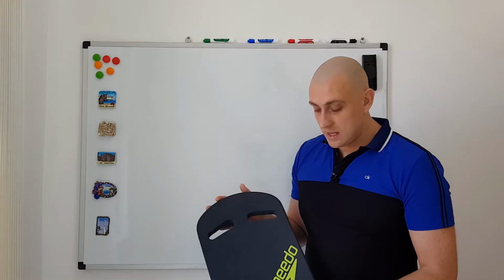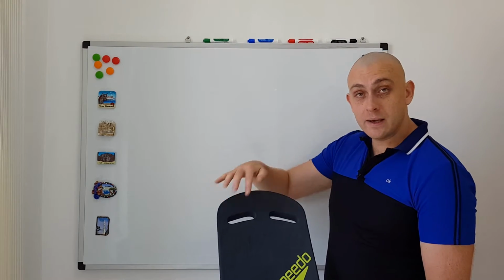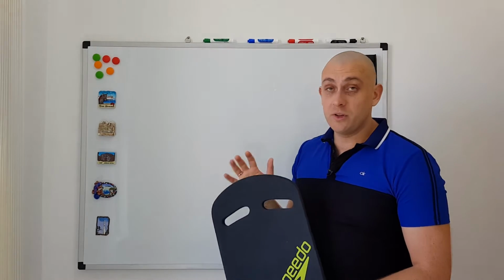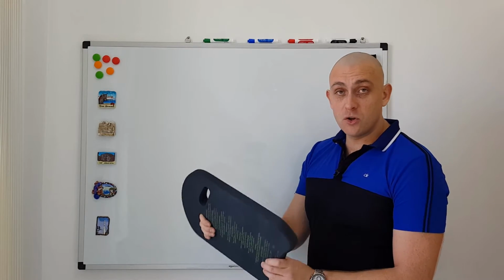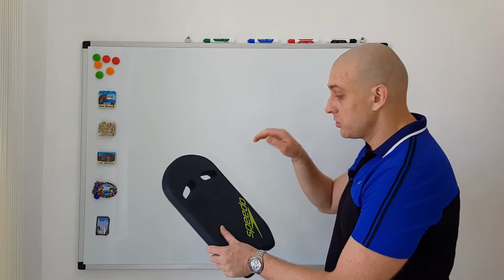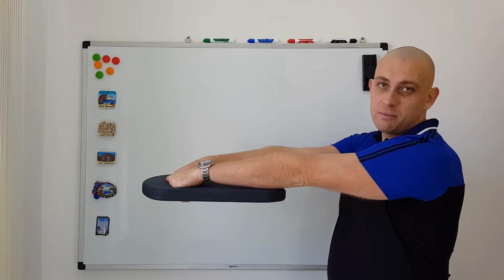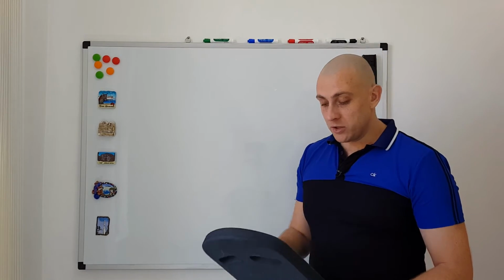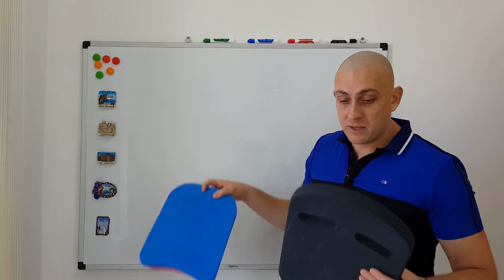The next one, as you can see, is a lot bigger, and it has holes in it. Usually athletes use this one, but not necessarily professional athletes. Anyone can use them. It provides you a lot more support and it's a bit more comfortable, so you can place your fingers inside of it. Again, guys, it really depends on which one you prefer. The prices vary, and they vary a lot. It depends on the brand and the float.